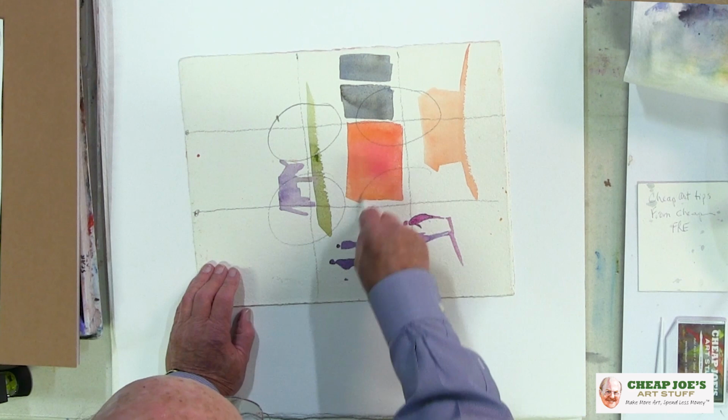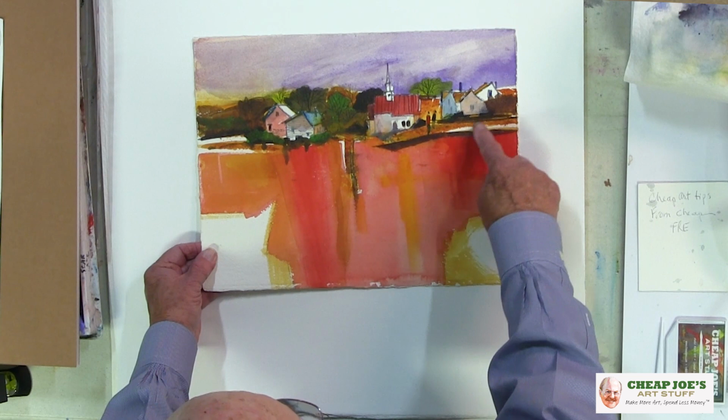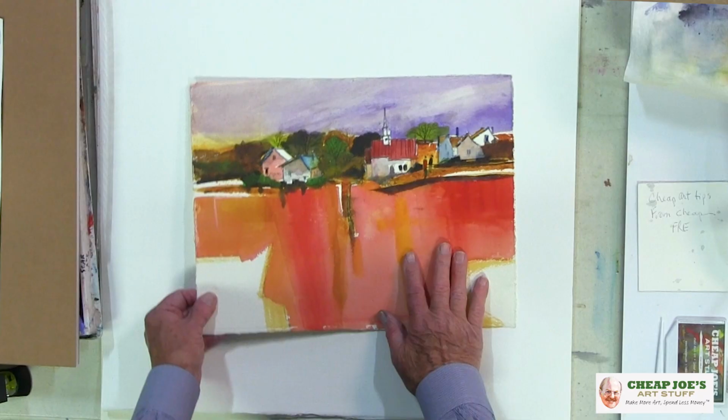In this particular painting, the center of interest has to be right here with that steeple and that church and people in it. So it is right up in there where the tic-tac-toe crosses. And that's an easy, easy way to think about composition, because composition has had 1,000 books this thick written on it, and we've boiled it down to about half a minute, something like that. Anyhow, there you have composition.